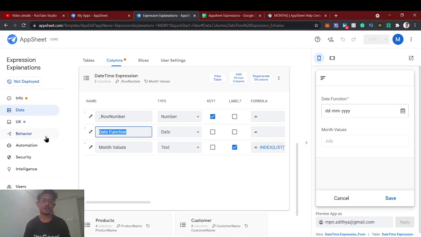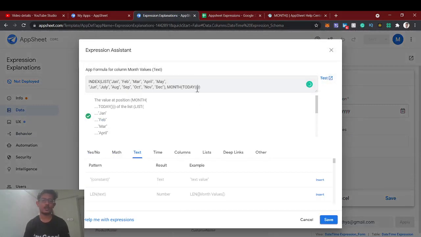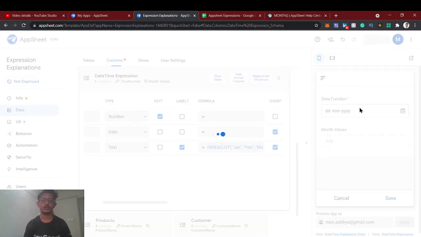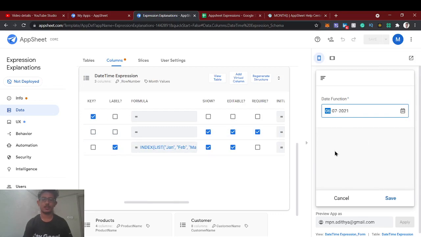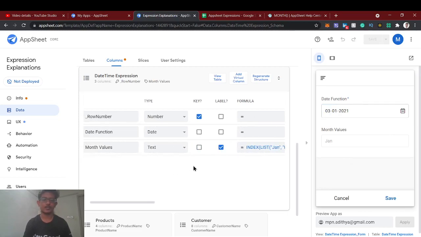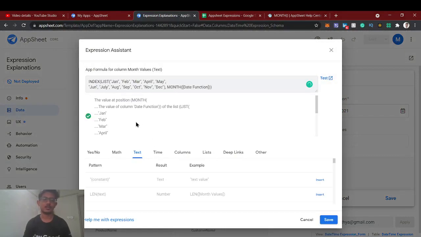So what we can do is just copy this column value, and instead of today, I'm going to make it the date column of this selection. Okay, let's show this out. So I'm selecting today's date value. See, July came. And if we select last month, June, it will come as June. We'll select some of the months. Jan. So this is the best use case of the month expression. And we can concatenate it with the year or something, so whatever data format you want, like today's date, dash Jan, dash current year.